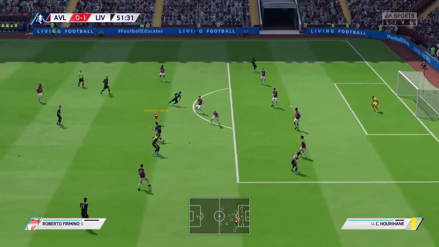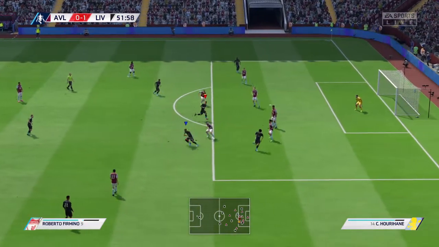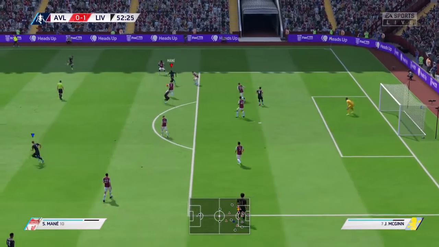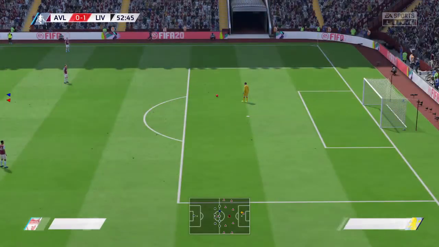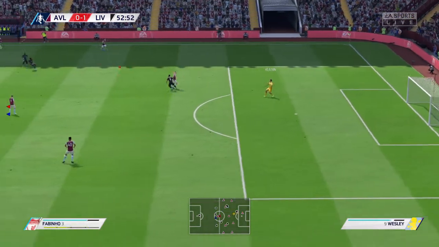Firmino. Fabinho. Sadio Mane now. A wonderful intervention. He has been deemed to be offside, not by much, Lee. Brilliant, brilliant officiating, that is. Look at that, spot on.